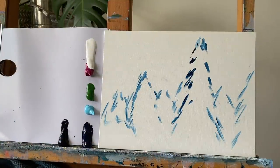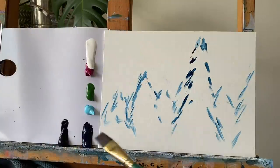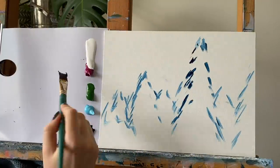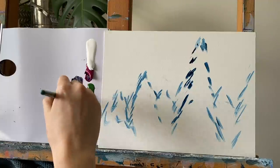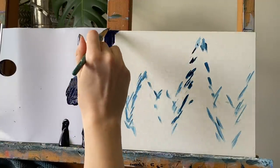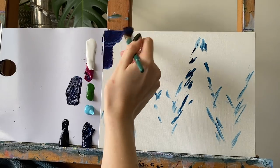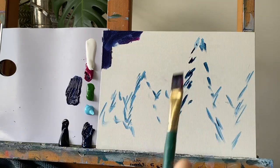I'm just going to rinse off my brush and get a little bit of water, not too much. First I'm going to paste in the dark sky. So I'm going to take some Prussian blue. I'm going to add a little bit of this magenta. And I'm going to take that, especially in the corners, because I like to have dark corners in my paintings. I feel like it draws your eye in.